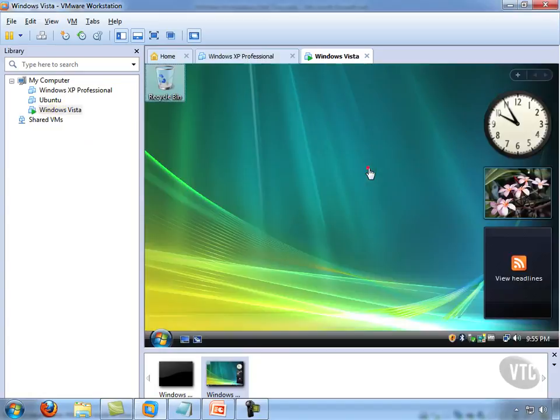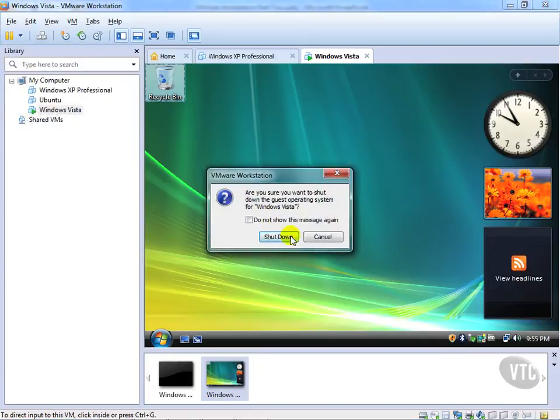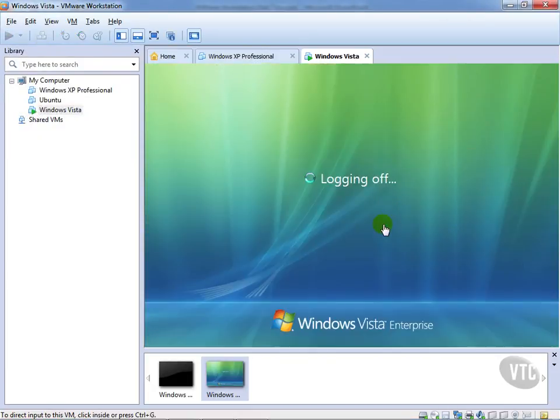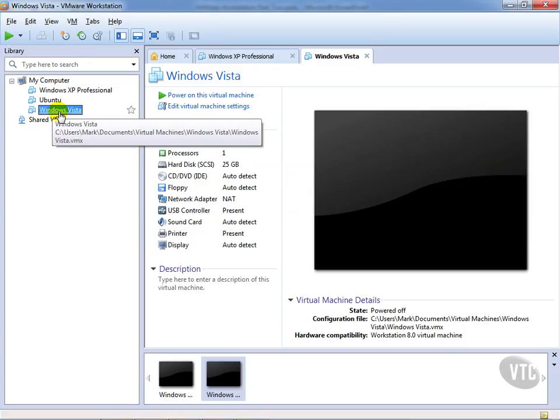Well, the first thing I need to do is to shut this machine down. So I'm going to shut the guest down, and it'll have to be powered off, and so there it goes. And you'll notice if you ever try to clone one and it's not available, it'll generally tell you that you can't do it because it has to be powered off or whatever. And so there you'll see we've got it down. Okay, so now we're seeing that it's powered off.